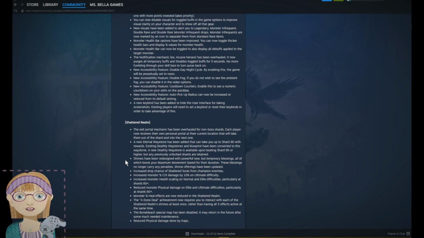Reduced physical damage done by traps. Now, it just says reduced physical damage done by traps. It does not say traps that do damage to you or traps that you place that do damage to mobs.